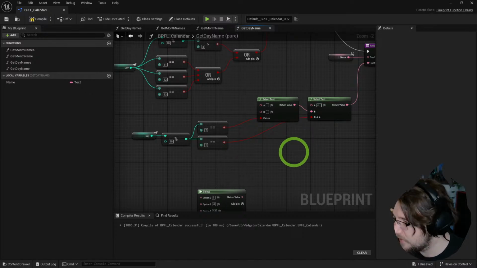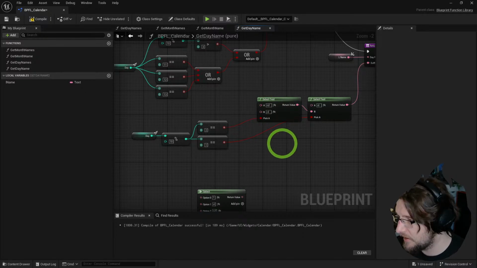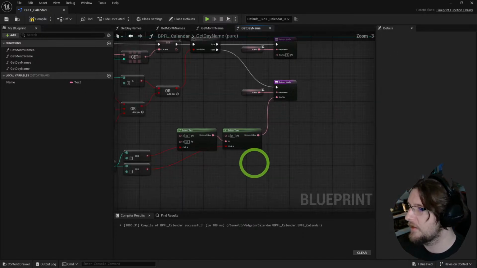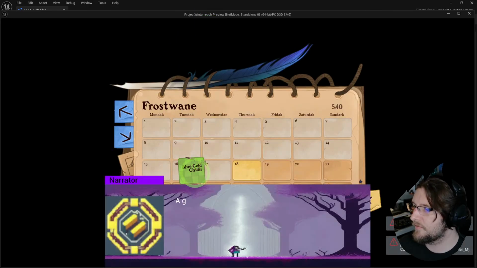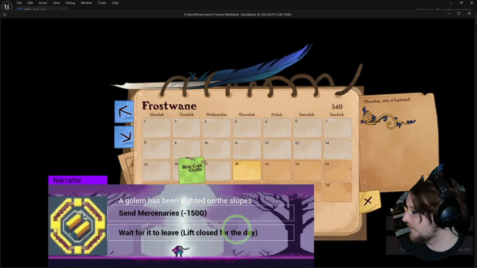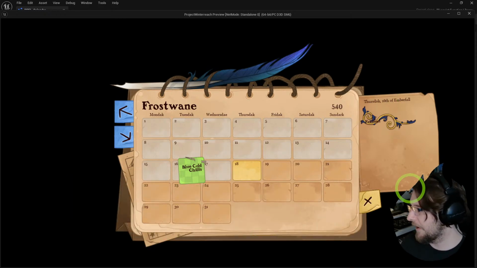Is equal to 1 first, equal to 2 second, third. Let's try that. Thursday the 16th. Awesome. Right.